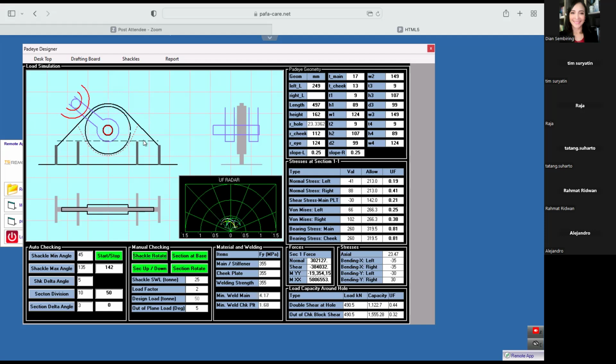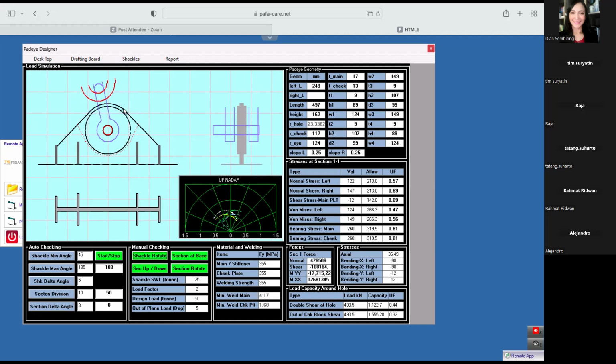So basically the stresses here are lower than at the bottom. Normally the bottom will have the high stress, because the distance from the load application to the section is far. If you want to check at the bottom again, you just click here on the section at base. So it goes down to the base and then we check again.